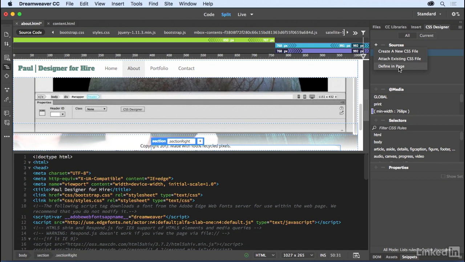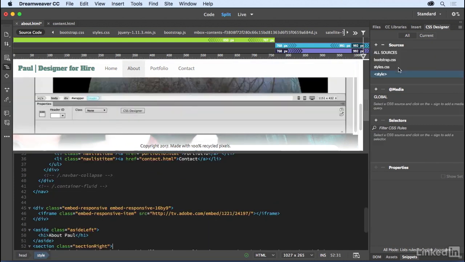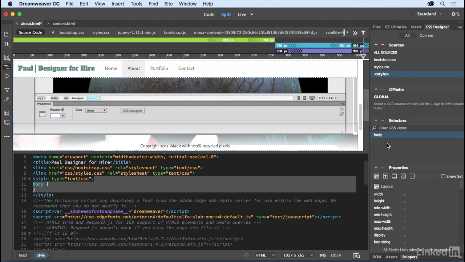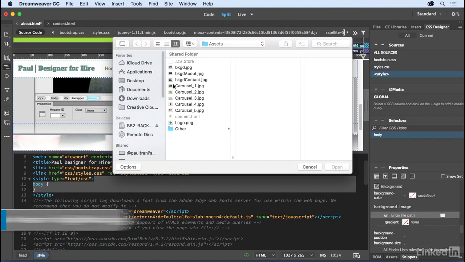Remember, cascading style sheets flow from the top down. So as long as the lowest page background is set to something else, then that's what will happen. That's the style that gets added to this page. It's actually right up here. And in fact, what am I going to do? I'm going to add a new body tag. So typing in body right there, hitting enter twice, and going to the background. This is where I can define a new background.